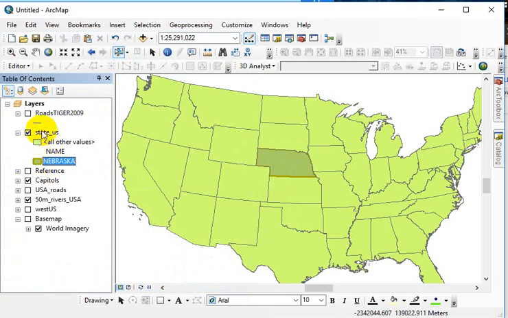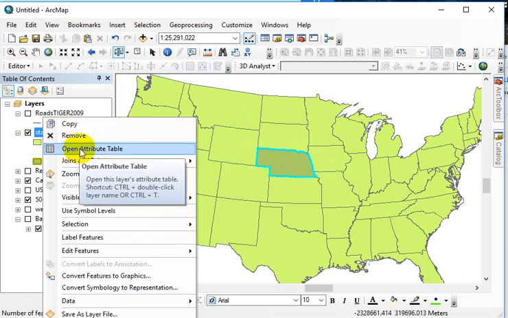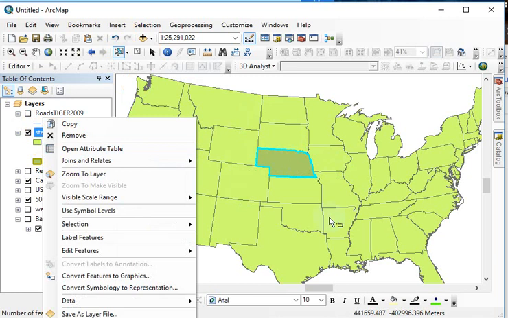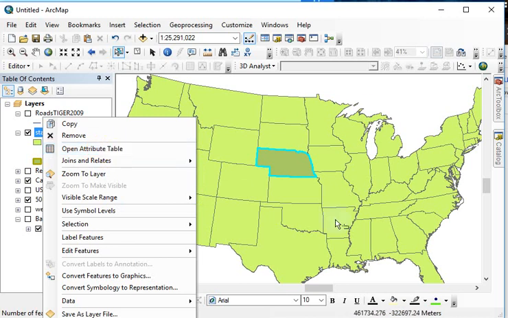Now, another way to uniquely symbolize it is to go ahead and just create a new shapefile of it and let it sit as its own thing. And the way to do that is to select it. And if it's easier to select it manually, you can do that, or you can go into the attribute table and select it there. Maybe you're selecting on values or something and not just a feature. If you wanted to select all the states with populations greater than, whatever, you could go into the states or wherever your entity is and do it in the attribute table. So you've got basically a selection now.